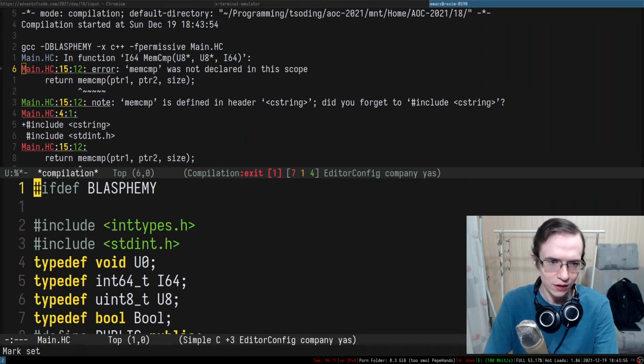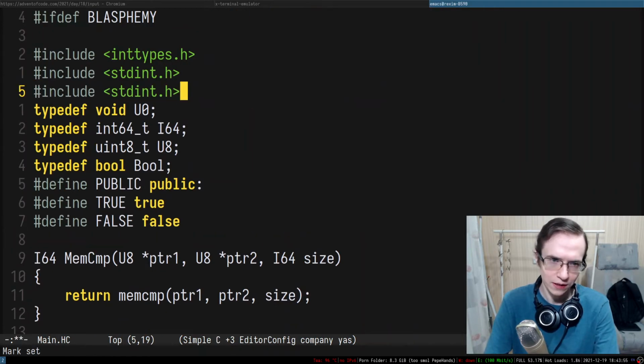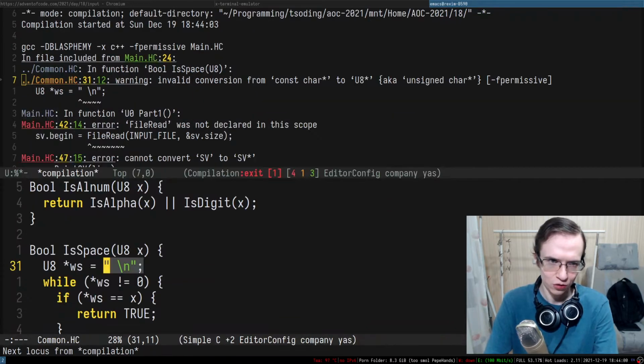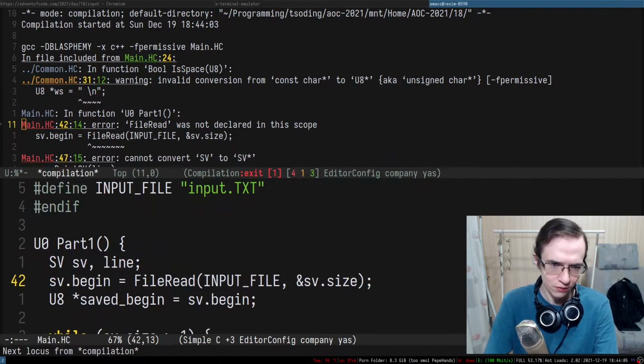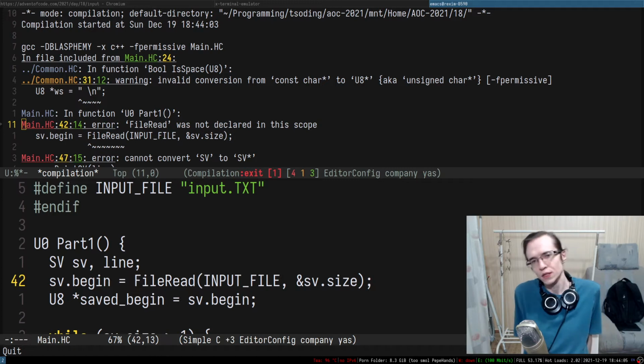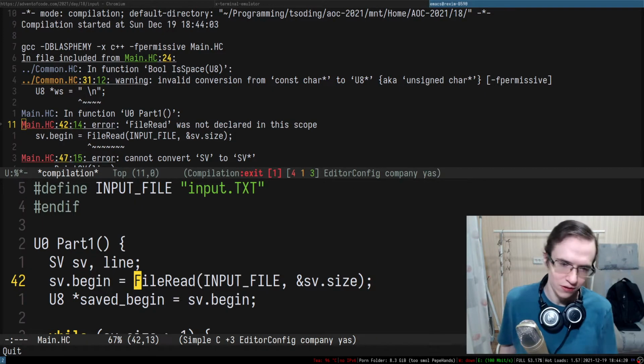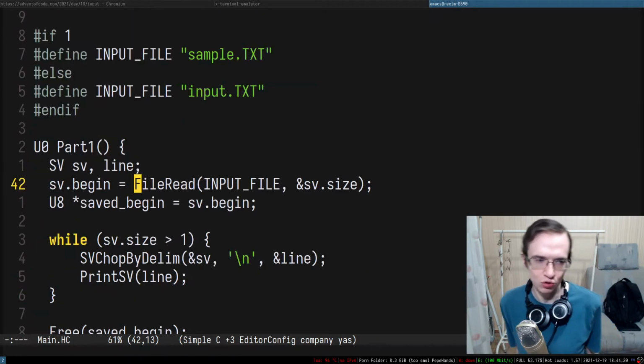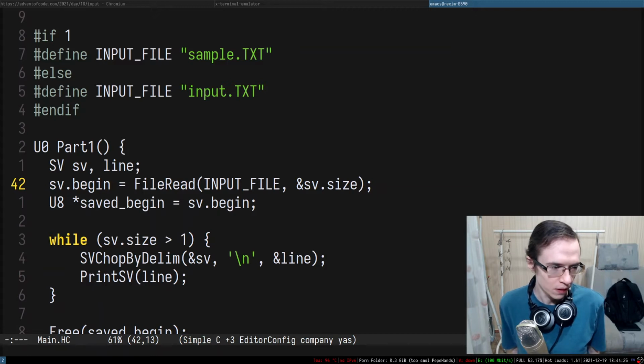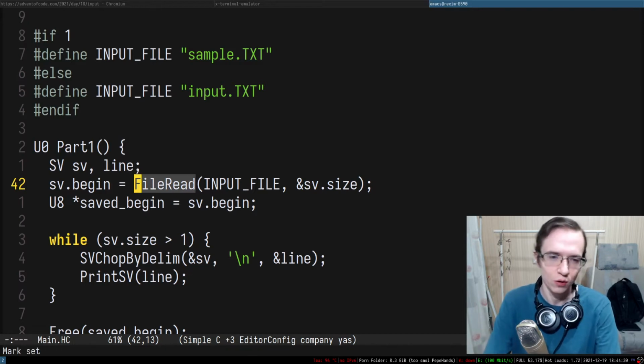Okay, so there's another one. So memcmp, if I remember correctly, it's located in string stdstr. There is no such thing as stdstr, there is string. Okay, so this is a warning. File read. Okay, file read is very interesting. How can we implement that? I think I'm gonna just implement the classical fseek to the end, ftell, malloc the entire thing, and fread. Because file read is essentially just slurp the entire thing into the memory, right? So we can easily implement that, hopefully.